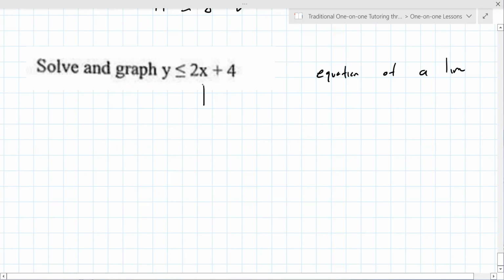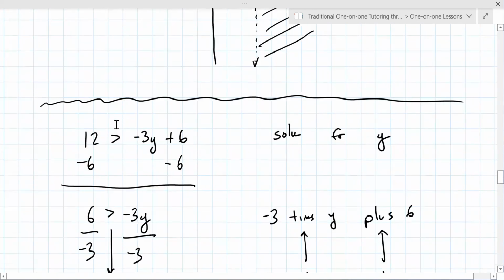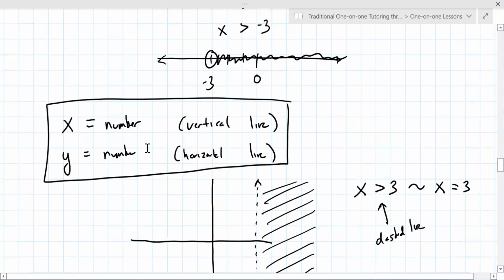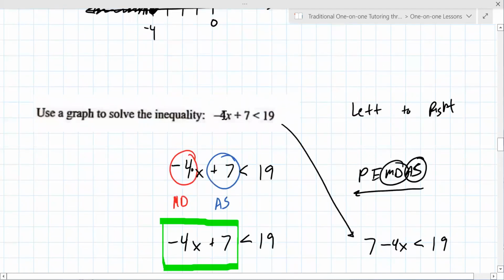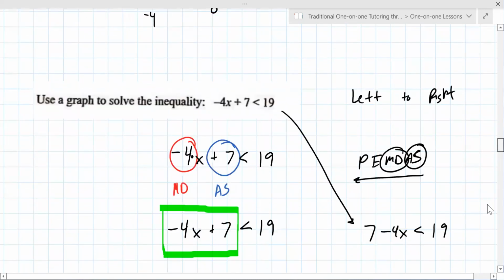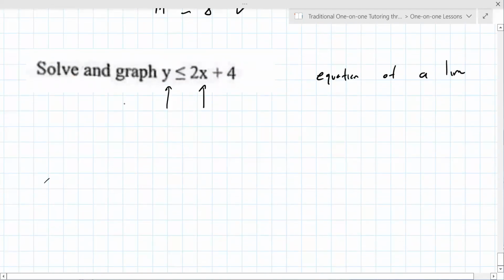See how there's both an x and a y in this? If you go back, the equation that we started with only had a y, and the problem above it only had an x in it. So when it has both an x and a y, it's generally going to be a line that goes up to the right, down to the left. This is in the form y equals mx plus b.